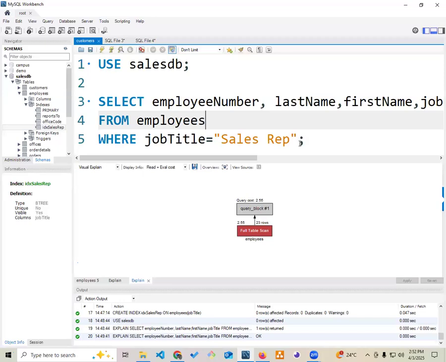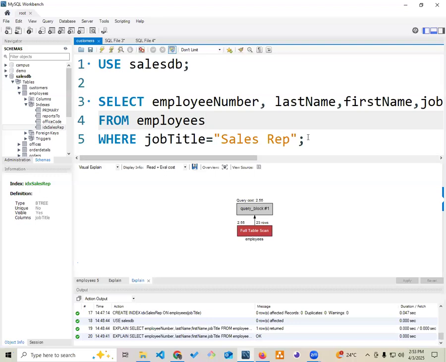Now, instead of waiting, you can create what you call an index. Remember, I started by saying we use an index to improve or reduce the amount of time it takes to retrieve data from a table. We use indexes to improve query performance or make your query faster.